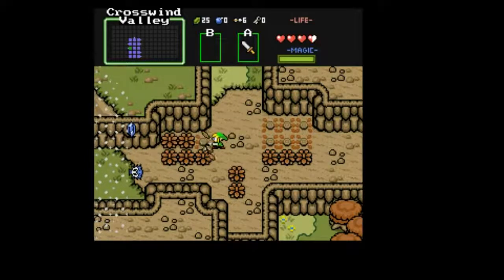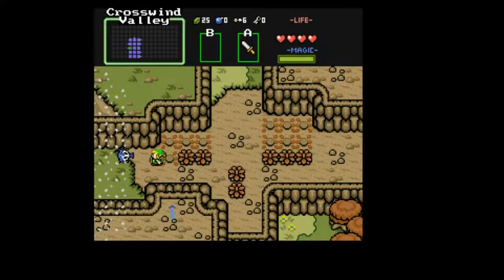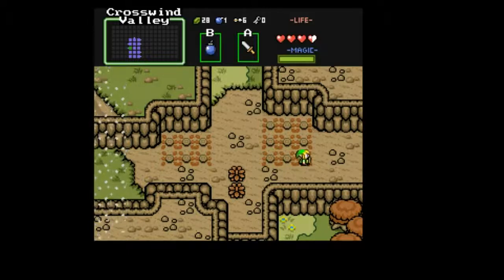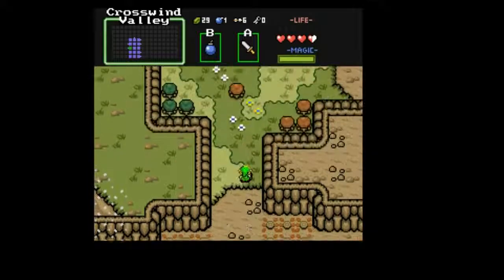Alright, well, we're gonna go that way. Aw, darn it. Darn it again. I don't know why I'm sucking so badly. Well, I do know why, I don't generally... Yay, a bomb! I needed that, because we're gonna go get something else.